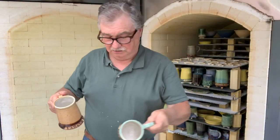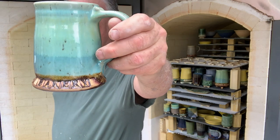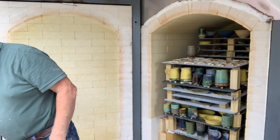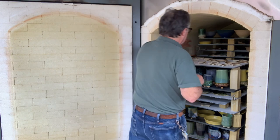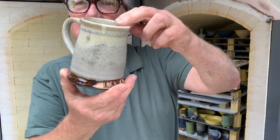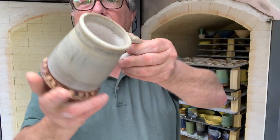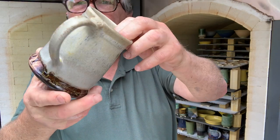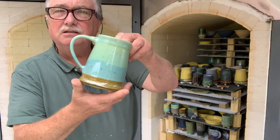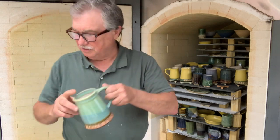LaHave Bakery mugs. This is the turquoise with my yellow oatmeal over the top. And another one with a matte mouse gray with oatmeal over the top. I think I had my yellow oatmeal over this one. Turquoise, blue-green, copper-red. Just go on Pinterest, you can find that recipe. With my yellow oatmeal over the top.